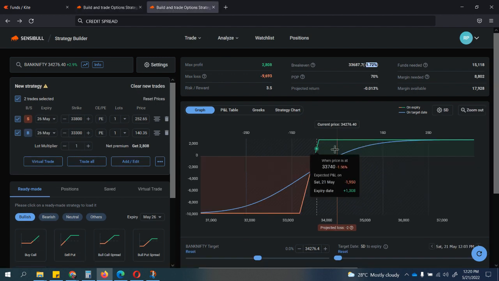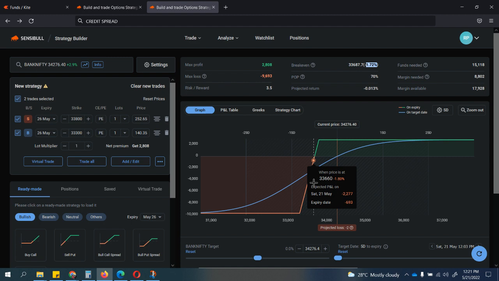But whereas in the credit spread, if market stays where it is, you'll get 10% profit, that is 2,800. If the market comes down by 1.35%, you'll still get a profit of 10%, that is 2,800. If market still comes down by 1.5%, you'll still be making 1,800, which is like 5% of the capital deployed. If your market comes at break even, still you'll make 1%, 300, on a capital of 30,000, right? If it starts falling, then I'll blame your price action, or maybe there is some severe issue with the market, right?